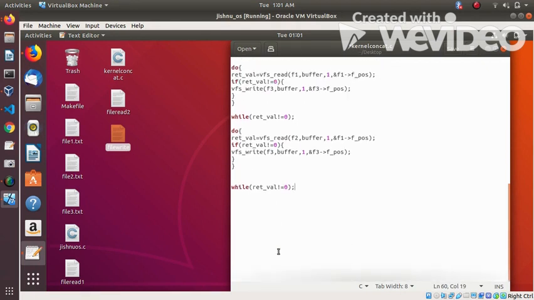So we'll be doing filp_close f1, NULL. Similarly we do for all the three files. We close all the three files.